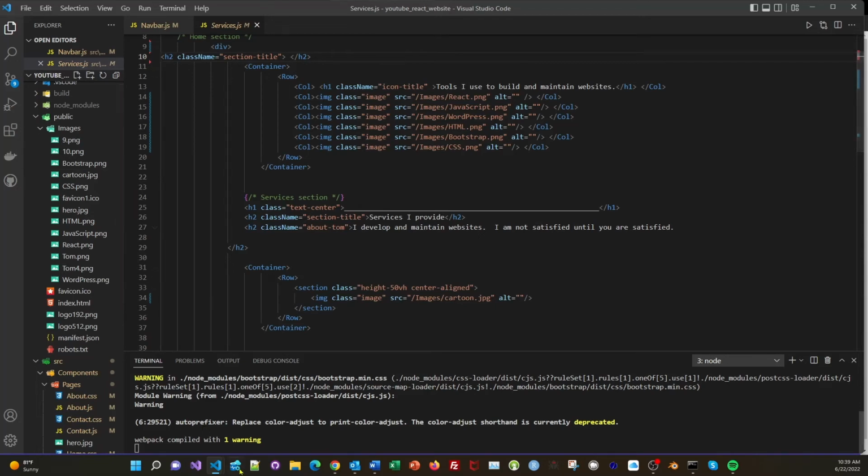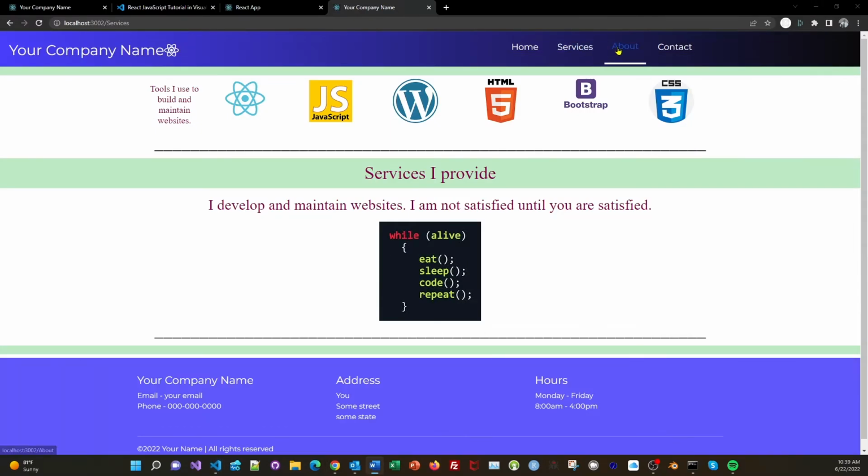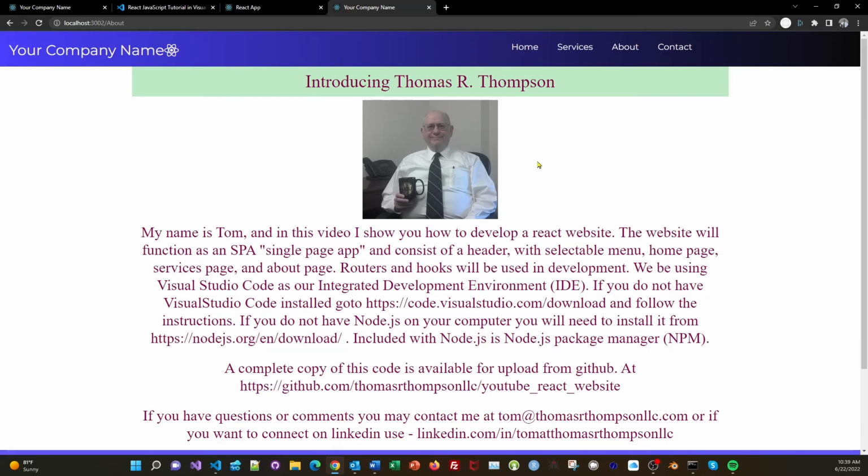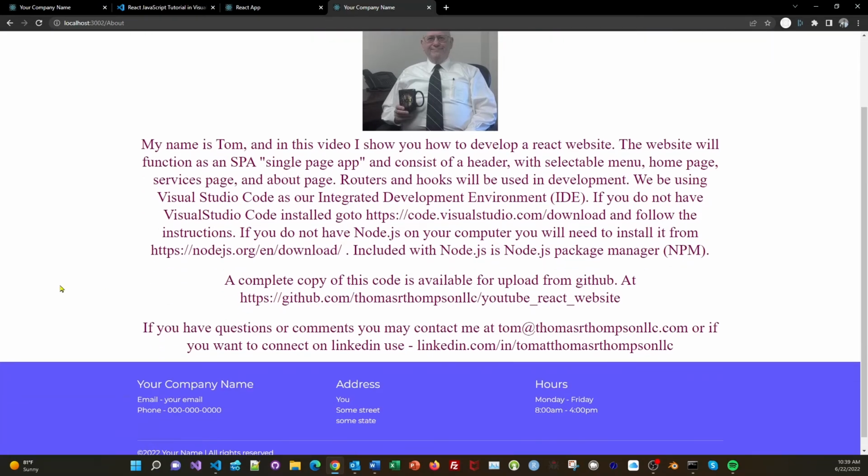Next, we're going to go to the About page, and you can see a picture of me and a little bit of information about myself, and a little bit of information about what we're doing with the app, the downloads you need to make, and where you can get a copy of it under GitHub.